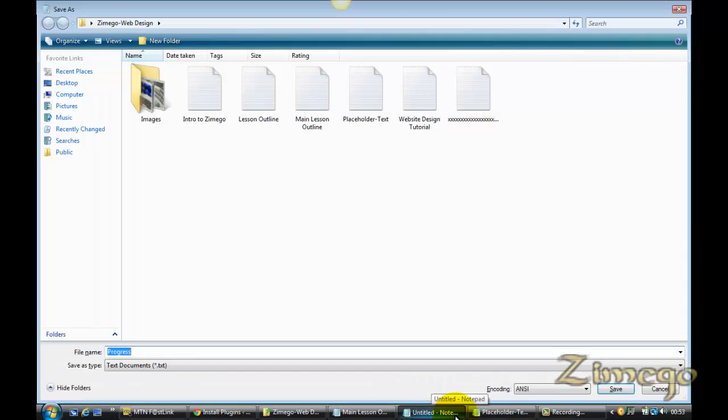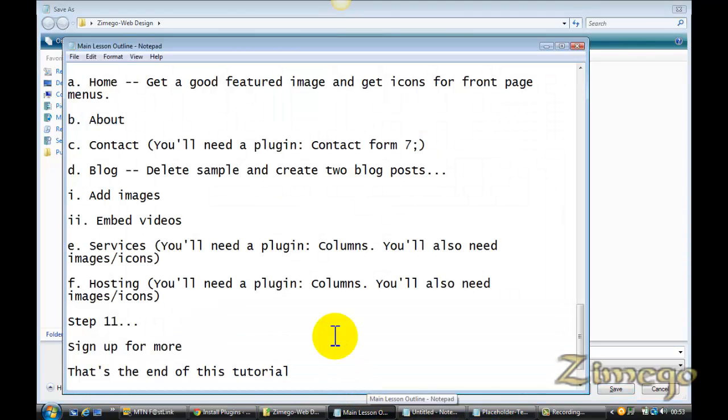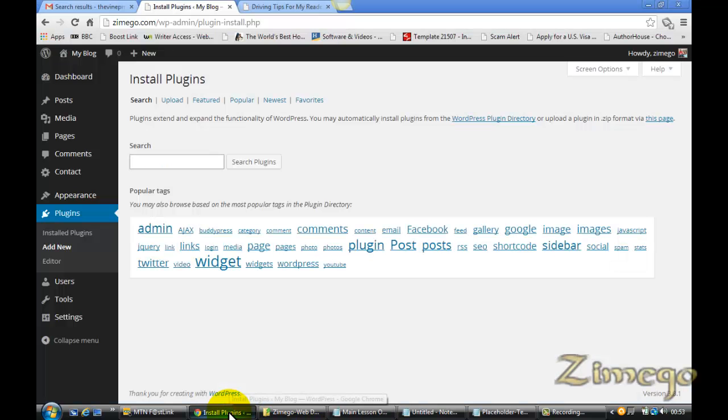Now I'm deliberately going through a number of different things because I don't know what your own personal needs are. I don't need all these things on my side. By the time I'm through with this tutorial, I will go back and trash some of them. But I'm just showing you how you can do a lot of different things. I don't mean you should do them all on one project. This is a tutorial to teach you how to use them.